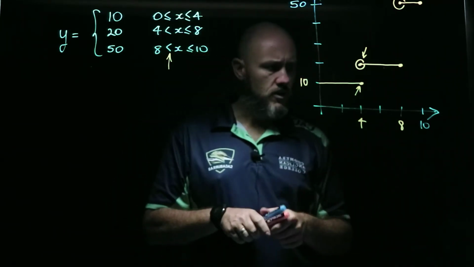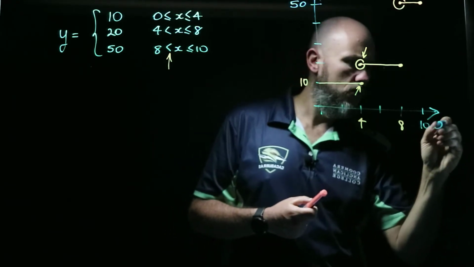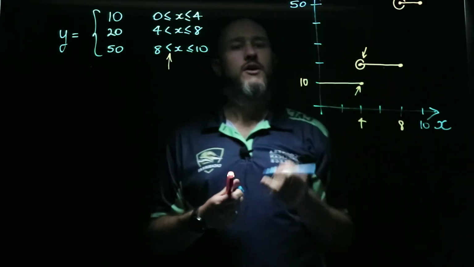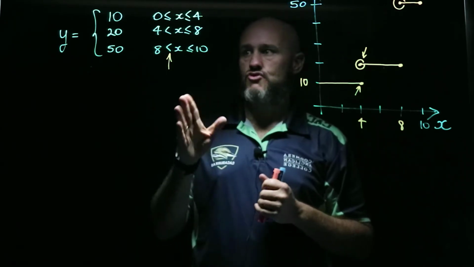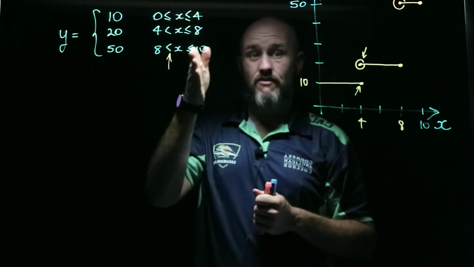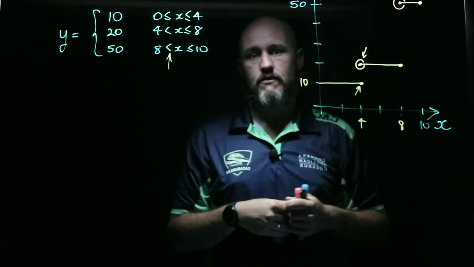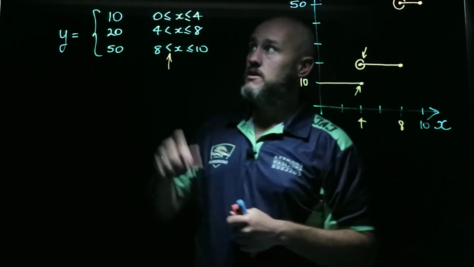But there we have it, a step function. Just make sure that you pop your x and y on each axis and you've got arrows in the appropriate places. This clearly has a restricted domain though, starts at 0, finishes at 10, so we don't need any arrows in the actual function. Okay, so let's have a look at an example.